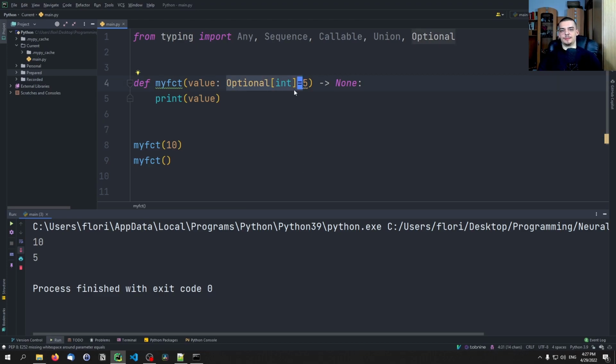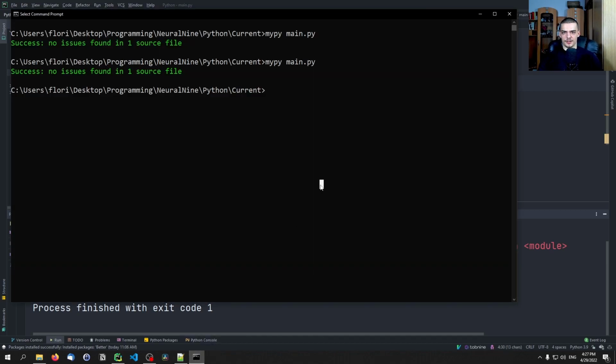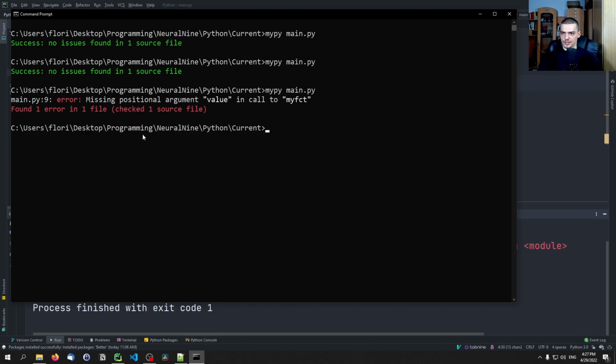One thing you need to keep in mind, though, is that if you just say it's optional and you don't provide a default value, this does not work in Python. Because just because you say it's optional doesn't make it optional, it just hints. This is just a type hint, it doesn't change anything about Python's way of working. If you don't provide a default value, the value is not optional. It's only optional if you provide a default value. So you still need to provide a default value even if you say it's optional. I'm not sure if we're going to get a type violation, missing positional argument. Okay, but I think this is not a type error. This is just Python.